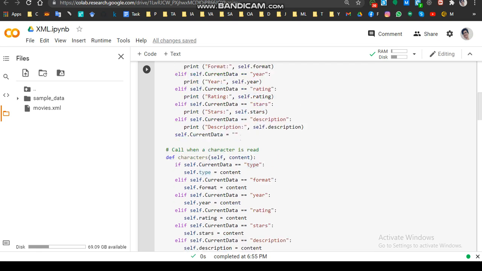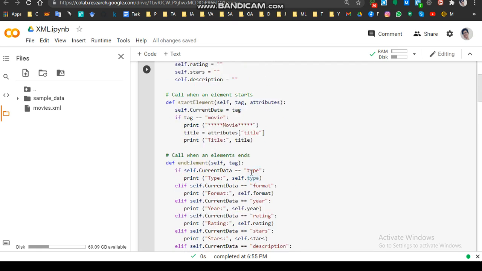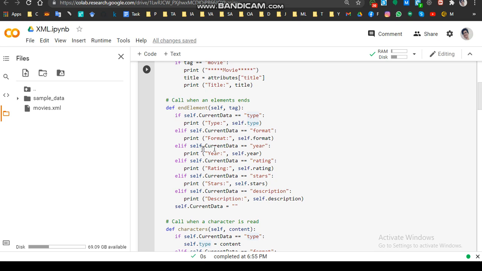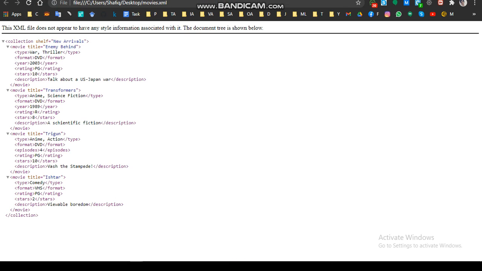So everything is initialized using these codings. How many features you have, you have to initialize all the features inside the group. In the XML file we have features like this: the movie title, type, format, year, ratings, stars, description.